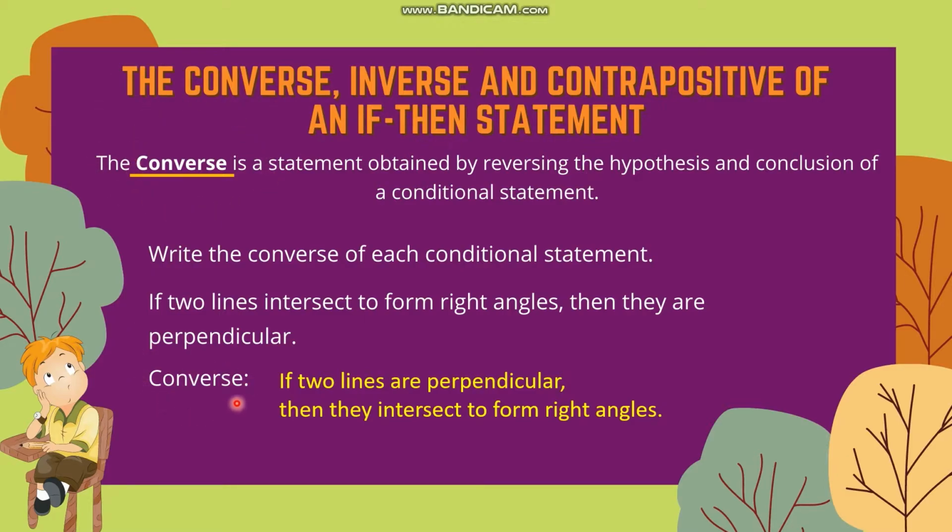Pero kung inanalyze natin, same pa rin naman yung thought na gustong sabihin. If two lines intersect to form right angles, then they are perpendicular. So kapag may dalawa daw tayong linya na nag-intersect para maka-form ng right angles, then perpendicular sila. Okay, so yung converse statement naman, if two lines are perpendicular, so may dalawang linya daw tayo na perpendicular, then they intersect to form right angles. Ibig sabihin, equivalent statement niya din itong if-then statement natin.